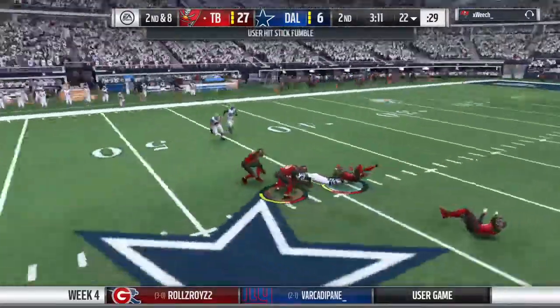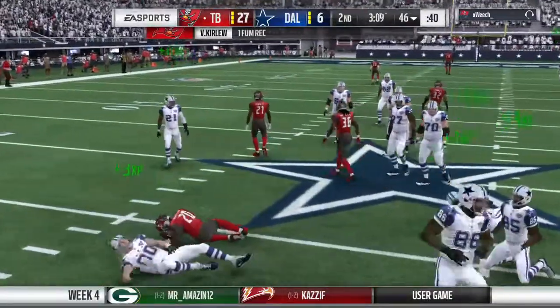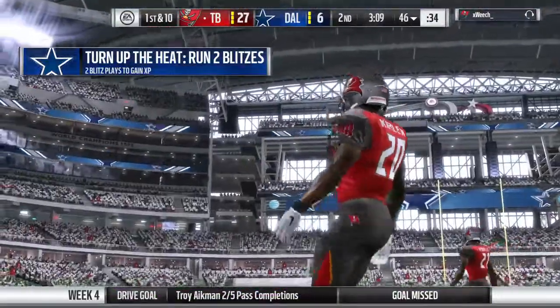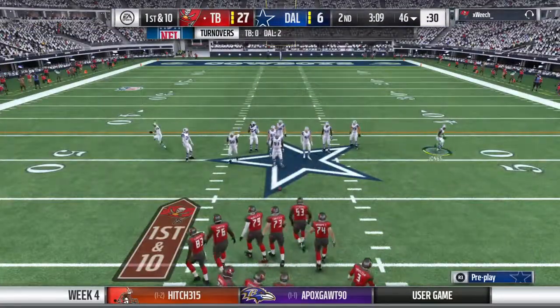And now look at this. Big gain, but a fumble. And it's picked up by the Buccaneers. And they will set up shop at their own 46-yard line. And Tampa Bay trots out there now. And they will simply, Charles, be looking to duplicate what they did last drive when they were able to push it in for 6.